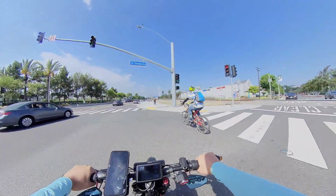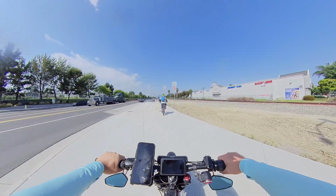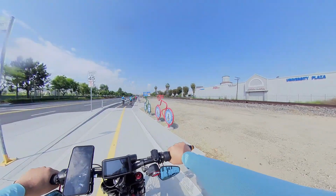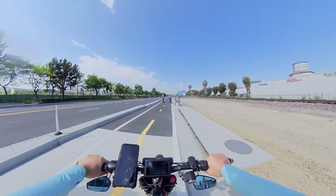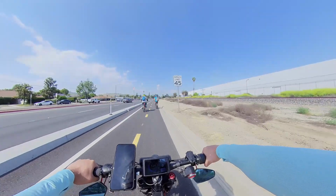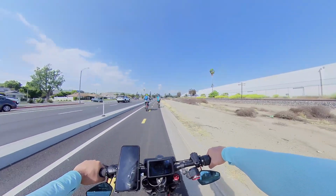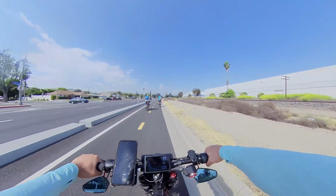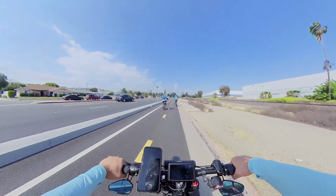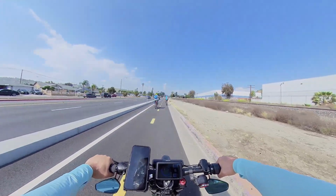Alrighty, I'm sweeping the group. Again, there's 8 of us here, heading towards Bonelli Park. Never been this area. I guess we're in kind of city of Pomona right now. Very, very chill so far. We're going only about 14 miles per hour, only about 200 watts of power, if that. So this is good, because I'm going to be conserving a lot of my battery to get back home. I'm the only one that actually rode my bike to the meetup.